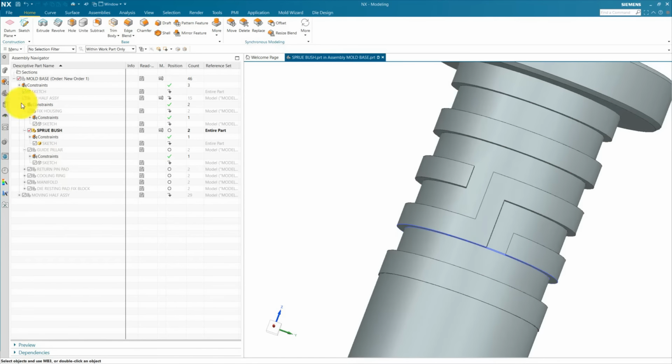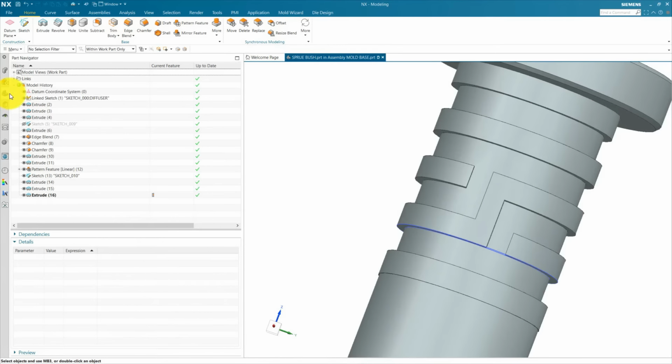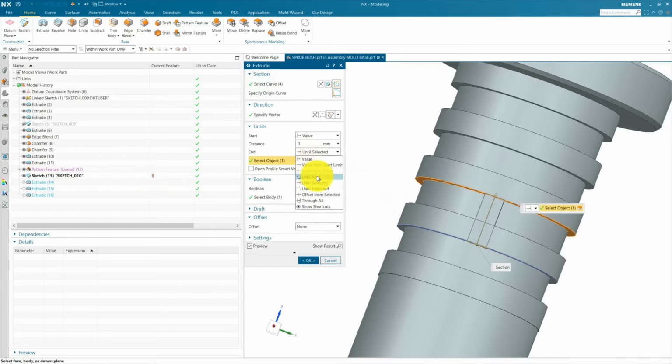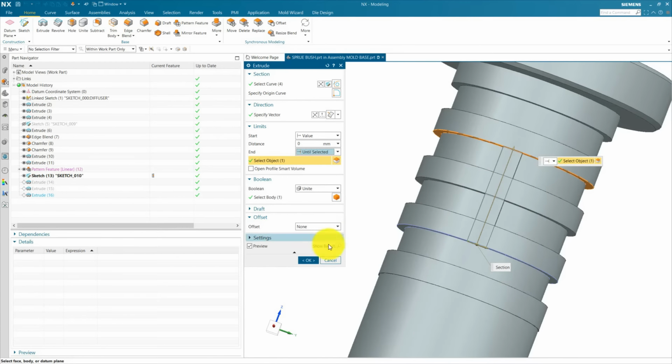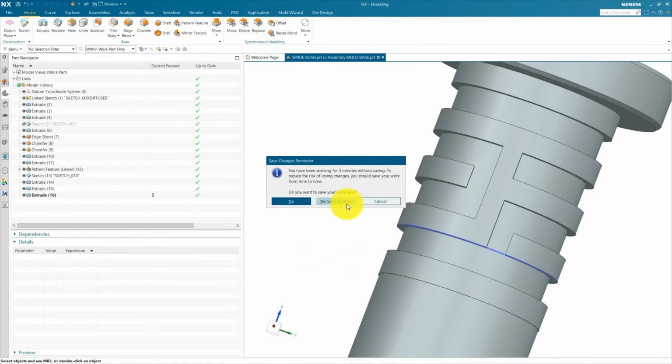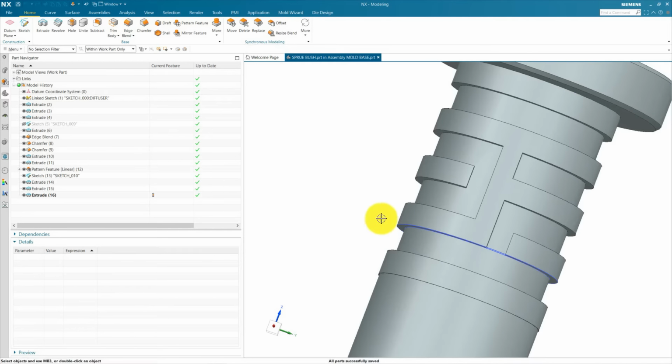We need to go to part navigator and use this extrude and select this extrude until selected, deselect from here to here. Okay, and press it OK with unite. Now we can use this, save all.